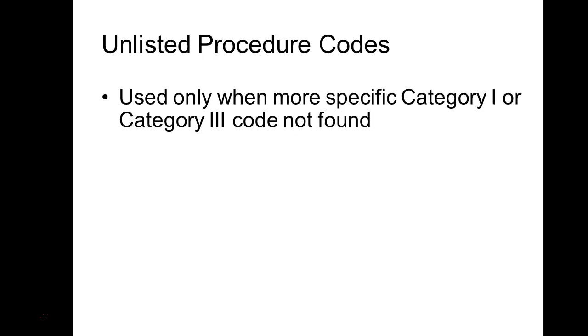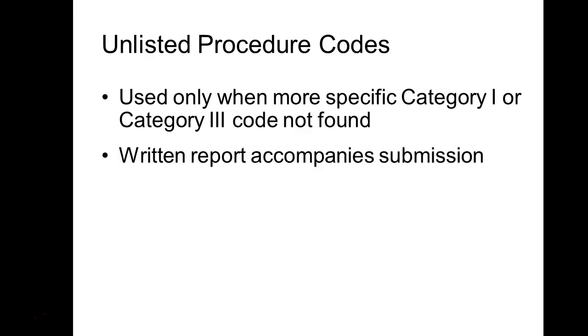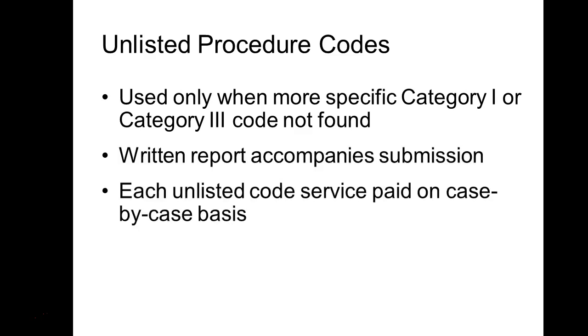Again, unlisted procedures, there's a big list in your green surgical guidelines at the beginning of the surgery section, and then you can find them usually under the term unlisted. But keep in mind, in the field, we do not bill out unlisted codes unless there is not a Category 3 code that we can bill for, and the doctor has written a special report describing why they had to do these specific services. And again, this is an extra written report on top of the surgery, and it's done on a case-by-case basis. The insurance company may or may not pay for this.